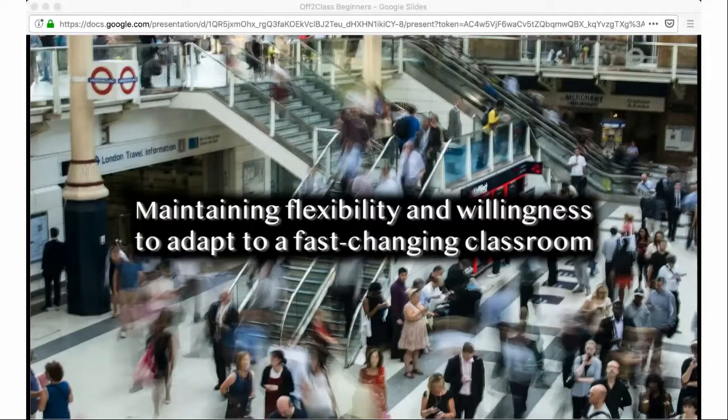Because, of course, you don't want to let some students drop off, but there is a natural attrition rate in A1 because you need to choose a pace in a group which is not going to let the really fast learners get bored, and the slowest ones, you don't want to lose them. So be willing to understand, be willing to change and to be super flexible with the A1 classroom.